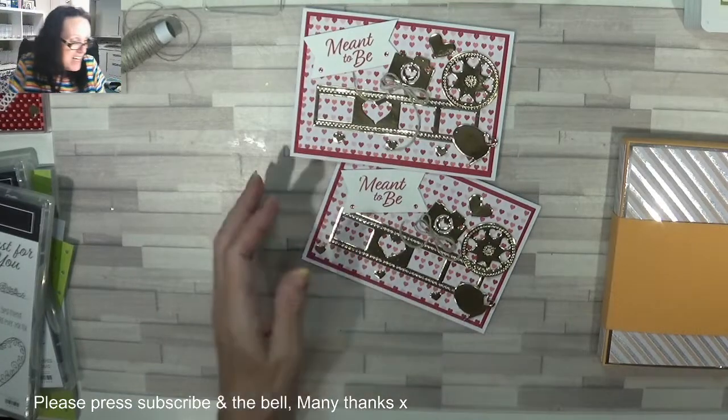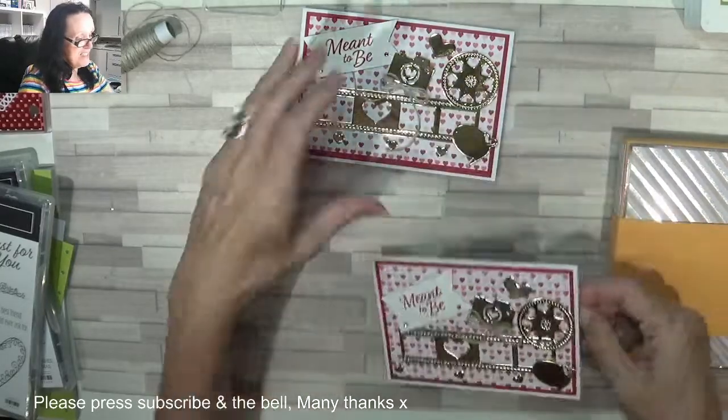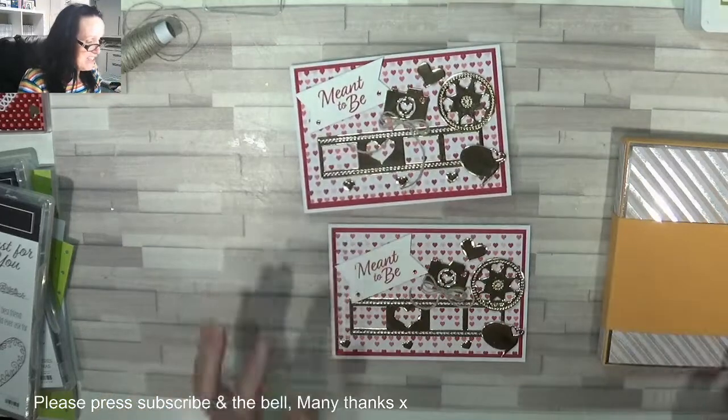So there we go. There is our gorgeous card. Card number 7. Love it, love it, love it, love it. With that little corner decoration.